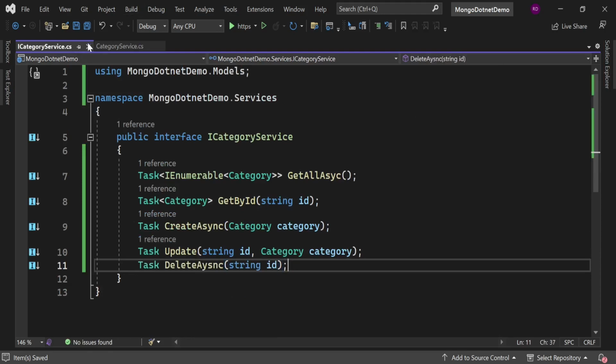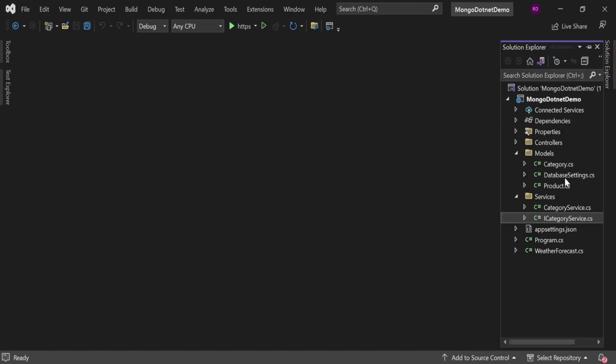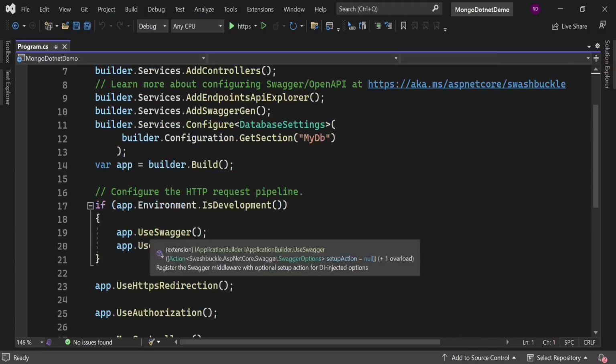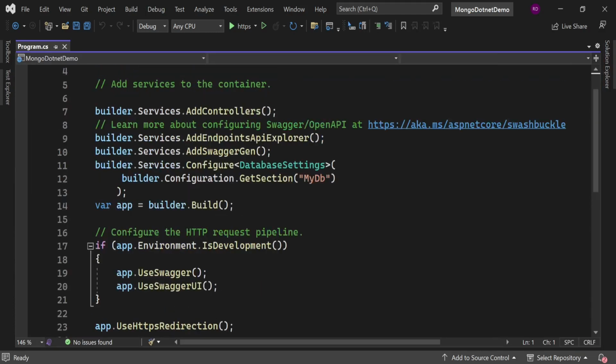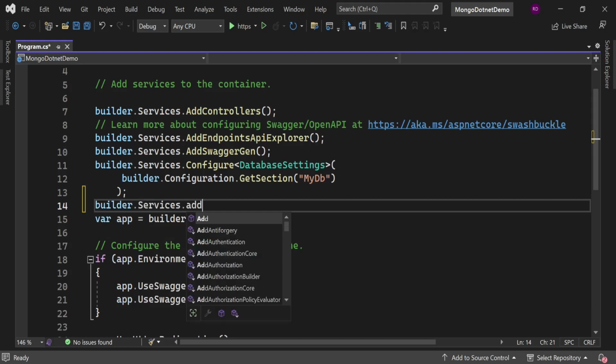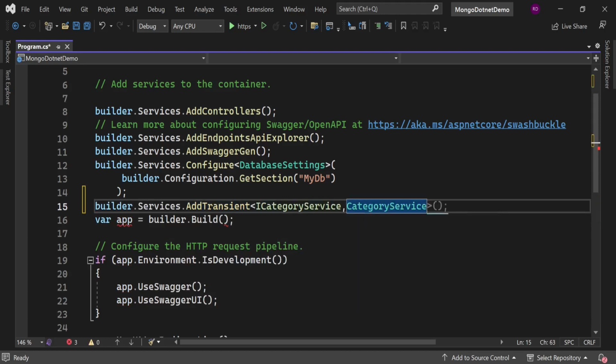So we are good so far. Now we need to resolve our dependencies. For that we have to go inside the program.cs file, and we will resolve our dependency here. So type here builder.services.AddTransient I category service, comma category service.